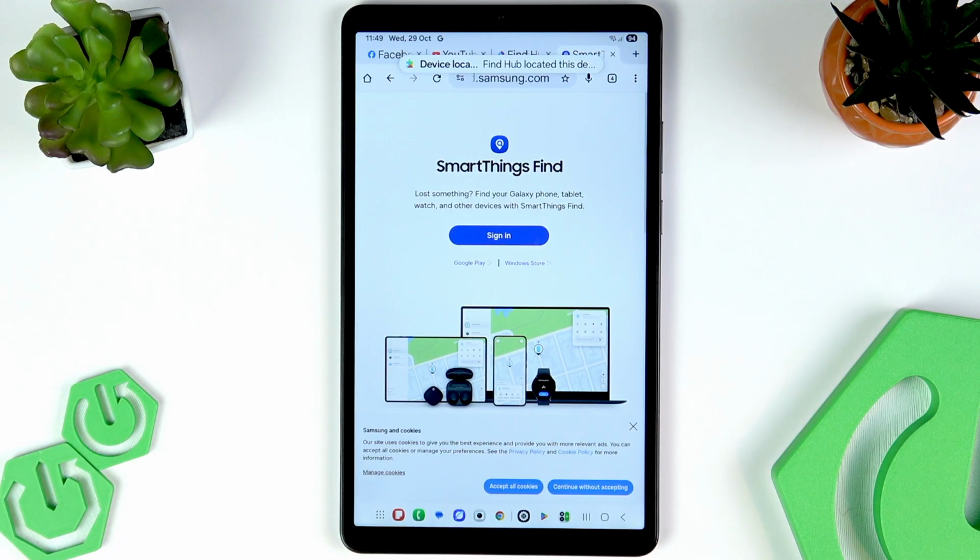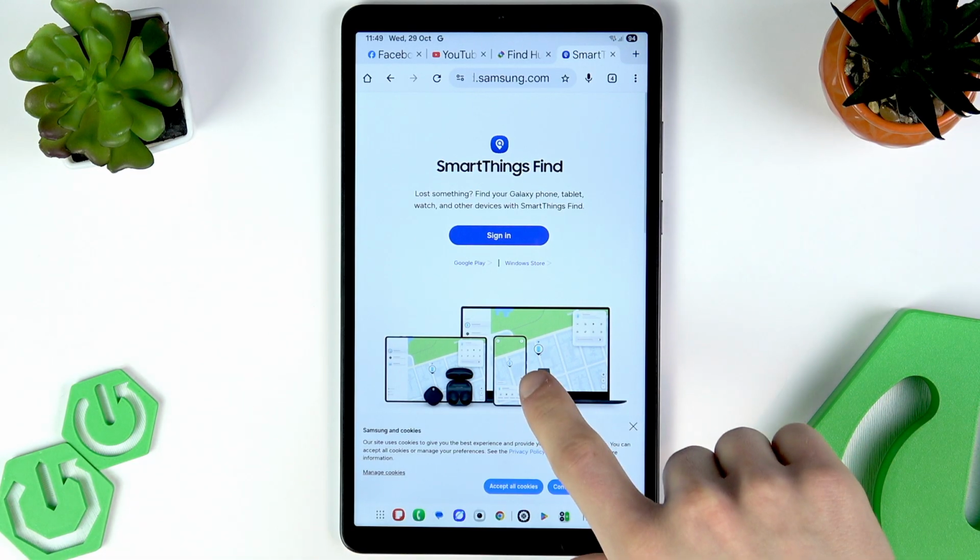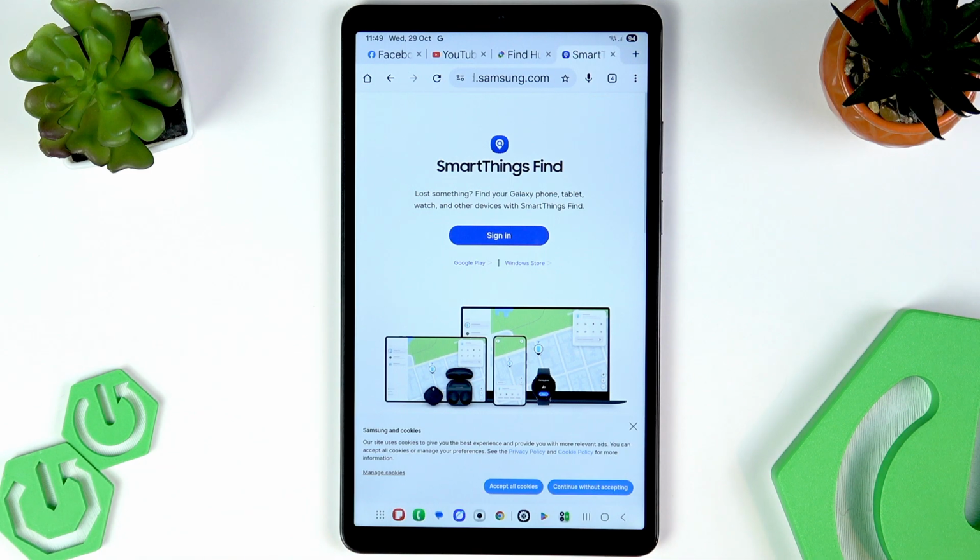However, if you use the Samsung account on your tablet, you have to sign in on this website, then select a tablet on the list, and under Protect My Device section, you'll find Wipe My Device option. That's the option you have to use in order to perform the factory reset operation on your device. Once the factory reset operation is performed, you'll be able to set up your device once again and start using it as a new device.